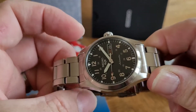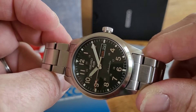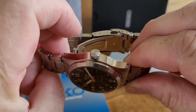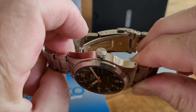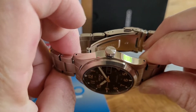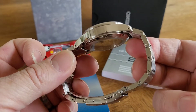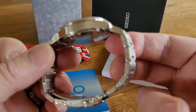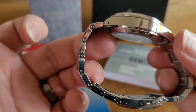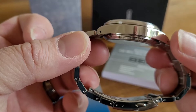Everything else on top of the watch is brushed, with the exception of that second hand, which I think is a cool feature. The crown is at three o'clock, which is back to standard — a lot of the other Seiko 5s have it at four. It's a coin-edge crown with almost a sunburst brushed finish. The watch has drilled lugs, which is great if you want to take the bracelet off. Personally, I quite like the bracelet — I don't think there's anything wrong with it despite the criticism it gets. The folded links feel solid and very well made.